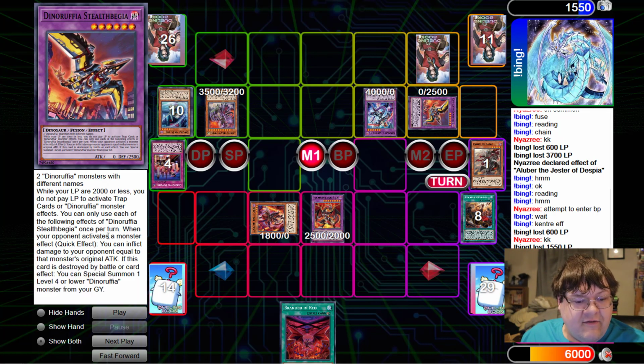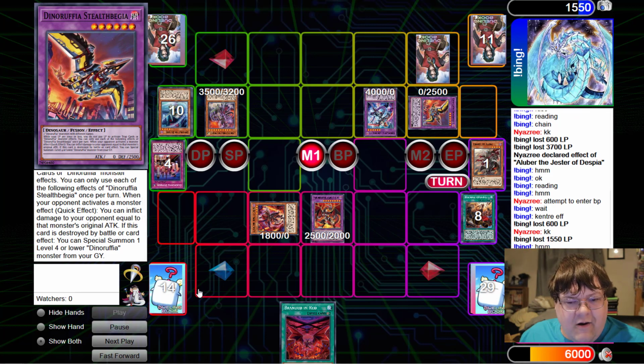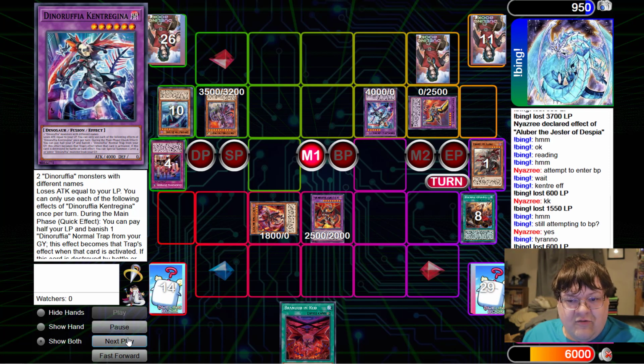So when your opponent activates a monster quick effect, inflict damage to your opponent equal to that monster's original attack. And if this card is destroyed by battle, you can special summon a level 4 Dinoruffia monster. Alright, so this just got a little bit bigger. That's good news for us. Still attempting to go to battle phase. Alright, our opponent's going to Tyranno us here.